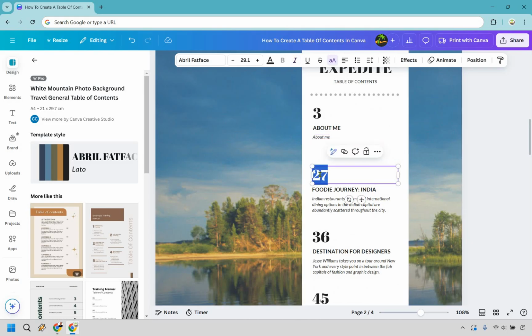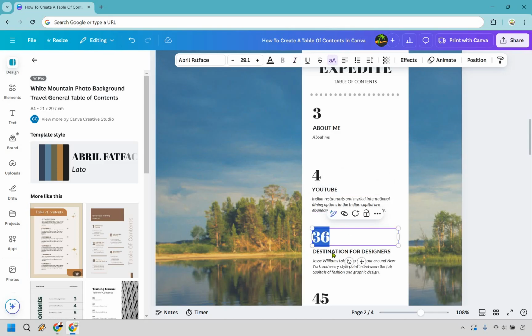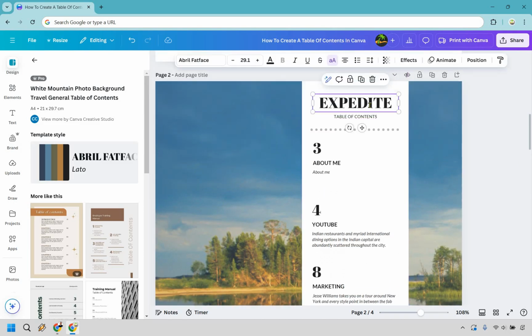Next could be something like on page 4. We're going to be talking about YouTube here just as an example. And then we would click there and edit that. Same thing with this. This could be page 8. This could be marketing, just as an example, and so on and so forth. Also, we can change this to, let's just say, marketing island. And obviously, that's way too big, so I can make this a little bit smaller here. Something like that. And we can make it down here.